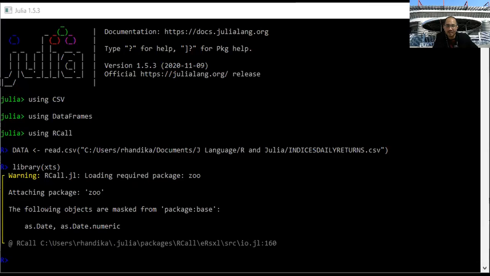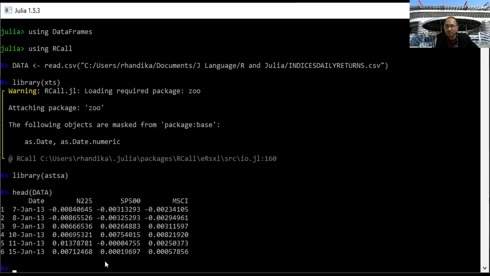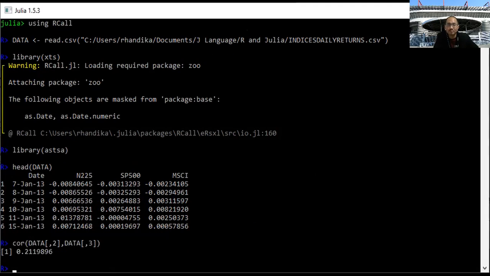The next is another package. So it's standard R, and you can do as you wish, as you can do in R. Correlation, for example. You can also perform linear regressions.